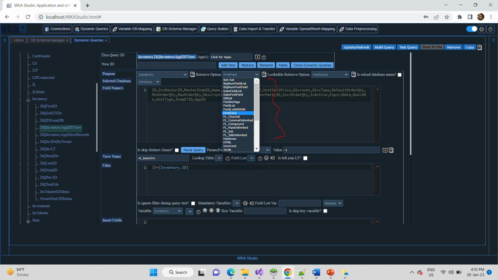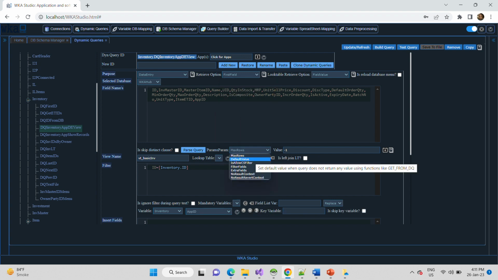Then again, what is the retrieve option? When the data is retrieved, you can choose whether you want to retrieve the data as a character set, comma delimited or pipe delimited, or you want to check whether it has a row at runtime. That can be done. So in code you just say is data found, and then write a query. It automatically executes the query and checks whether it has a row or not. And there can be a large number of parameters which can be set at runtime when the query is executed. You can even add to an existing query. You can remove some fields at runtime based on the context or based on the requirement.